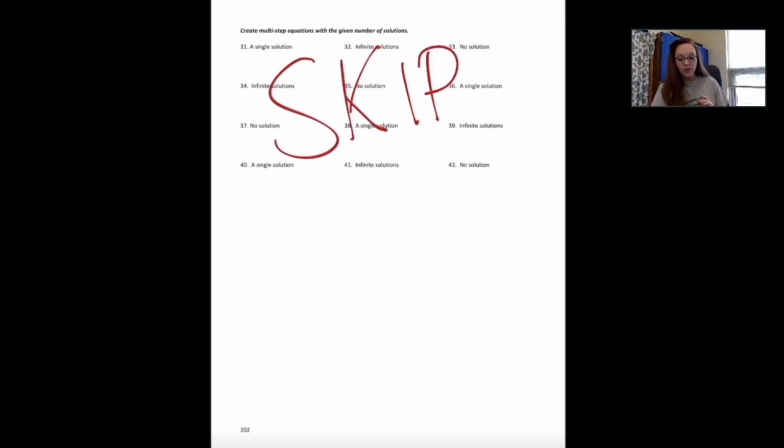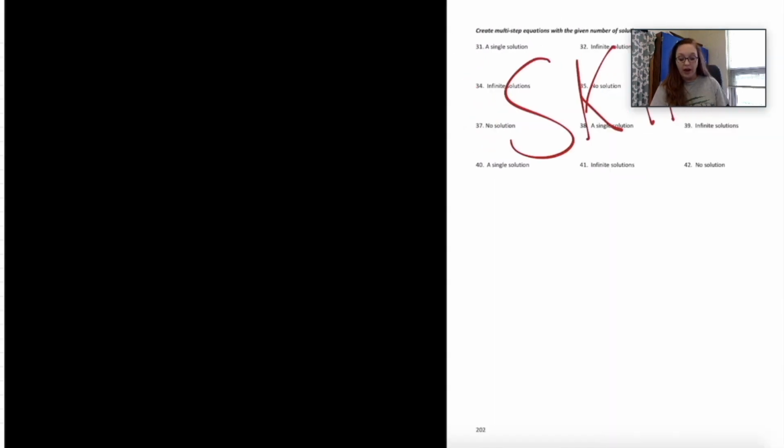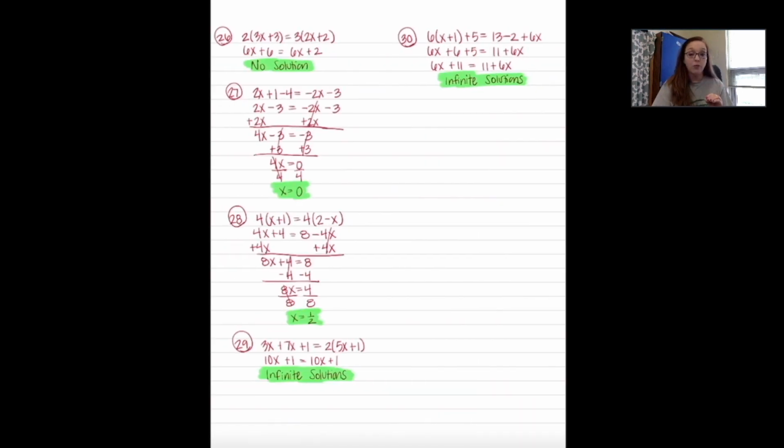The next page that you had, you can skip those problems. You do not need to complete those. So that's going to be it for this particular lesson. As always, if you have any questions about any of the work we have done, please contact your teacher. As I've said before, you do need to have your work shown. So if you've done it on notebook paper, then you will need to take a picture of that and attach it to this assignment. If you did it in the Notes app or in some other method, still make sure that that is attached so that your teacher can check over it. Once your work is submitted, then work on the independent practice. Good luck.